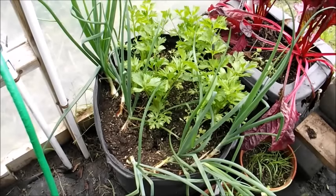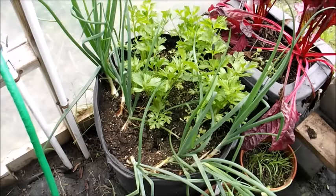And of course in the last garden update I showed you the celery I have here in the greenhouse — it's outperforming the celery in the garden two to one up to this point. I'm sure that once conditions get better out there, with warmer soil temperatures, it'll be just as good. And of course the onions I told you about in the last video, that we stuck in this pot after planting the leftover ones out in the garden.